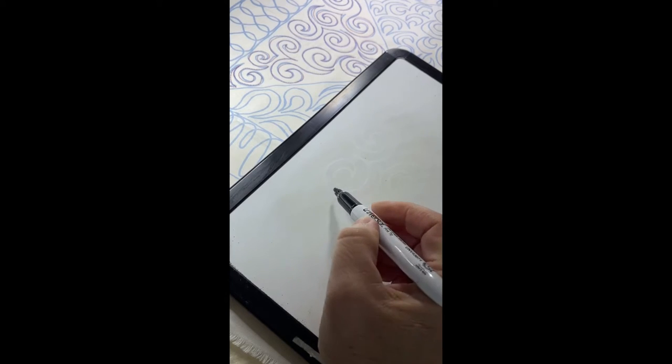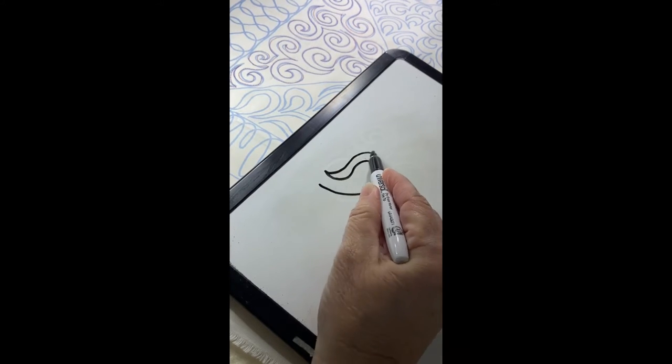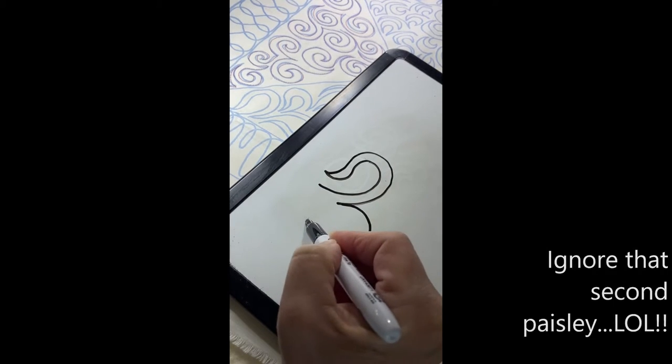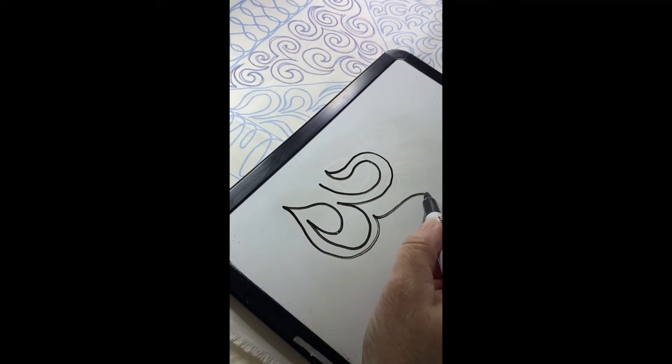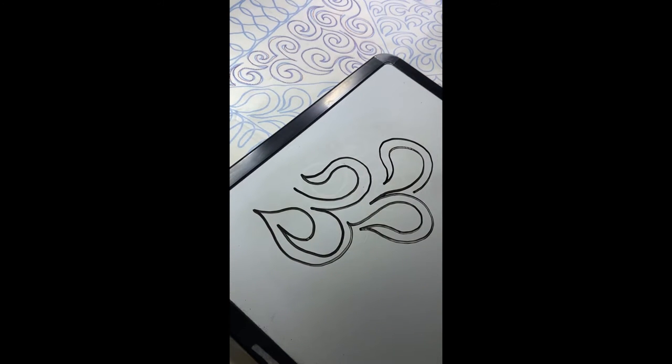So a paisley for me is kind of a little curve there and back around. So you're doing that initial curve, and I have to really make myself do it. I don't feel like I'm a really good paisley person. So you just go ahead and follow that path, and let's go ahead and stitch that out.